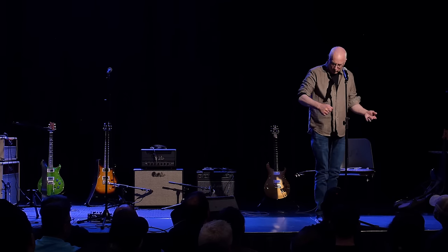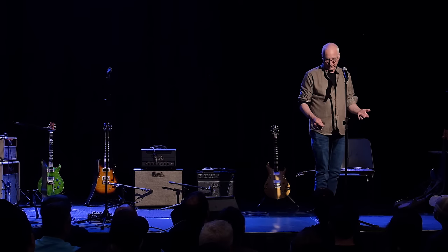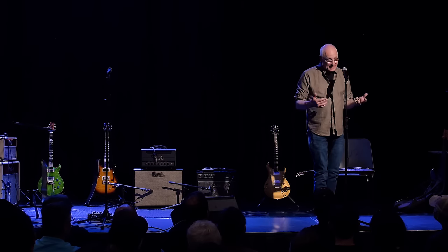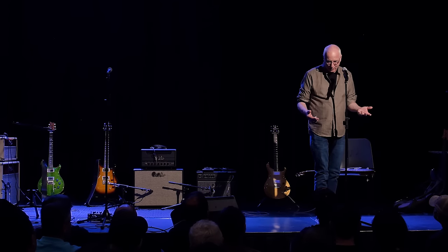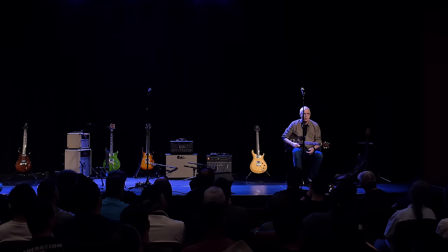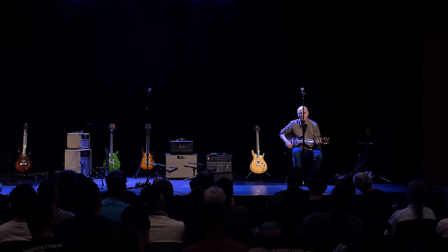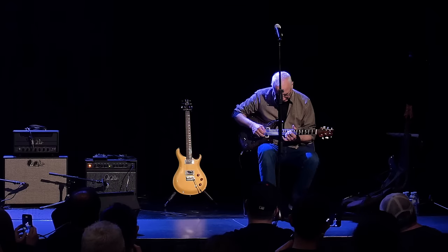Okay. This whole thing about having a detune mechanism on a guitar is wonderful. But the guitars that I owned when I was young didn't have a detune mechanism. So I figured out how to do it with my hands. And I can show you that now. By the way, a lot of these rock stars are quarter-choking the low notes. They're taking the bass out with their hand because the amp was too bassy. And I can show you how to do that too. So hold on. So you can go.